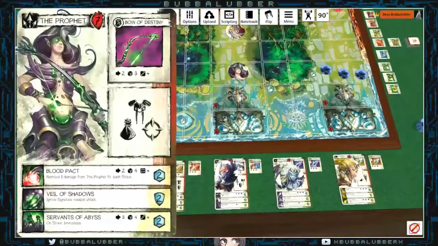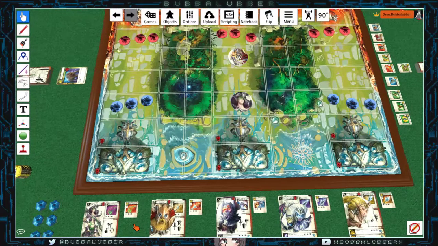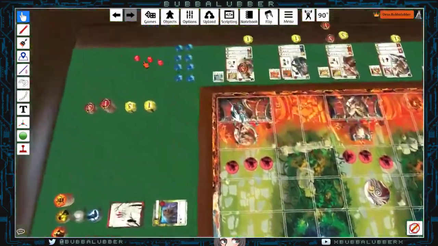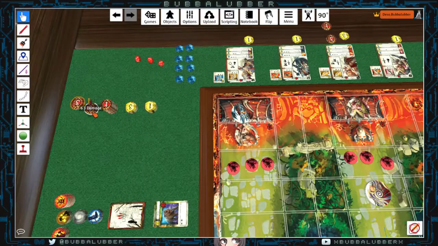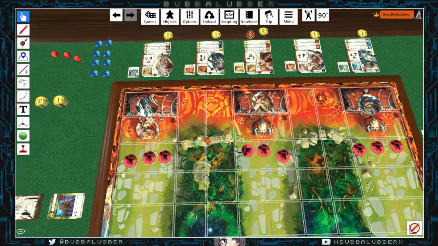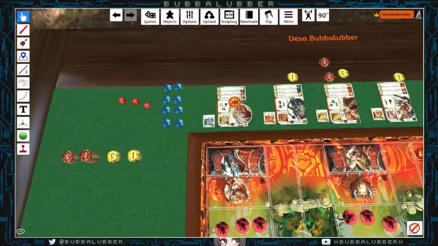So we look at Blood Pact again, so Prophet would be able to remove 1 damage from herself for every strike that she got. So Blood Pact is basically a self-healing ability. But for now, she's on full health, so don't worry about that. So instead, we just worry about her killing Velatalis. So she would deal the remaining 2 damage and knock her out. So when a character is defeated, their stand is removed from the board. Any status effects they might have on them are removed. And they are given one of these revive tokens.